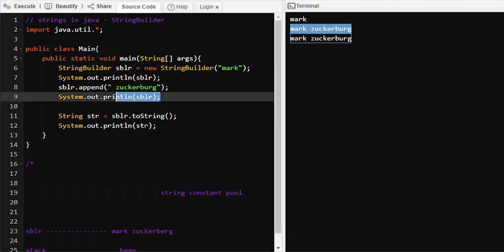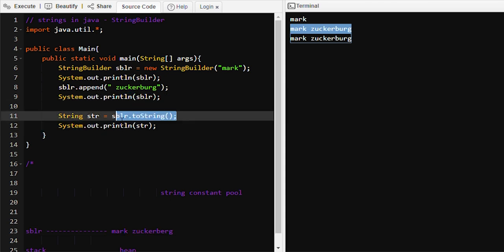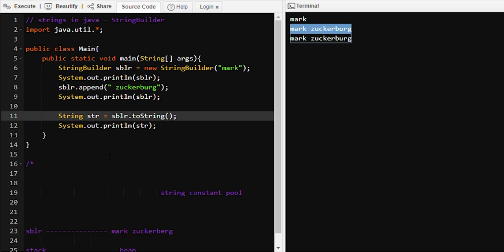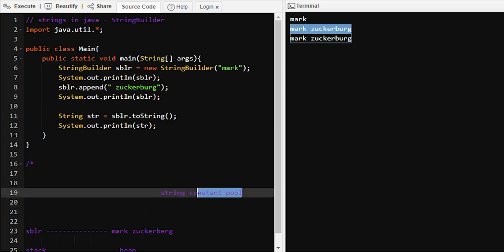At line number 11, we are converting our string builder object to a string. This string builder object will be converted into the string Mark Zuckerberg, and we are assigning it to a string. We know strings are immutable, so this Mark Zuckerberg will be stored in the string constant pool area. First we will check if the Mark Zuckerberg value is present in the string constant pool area or not.